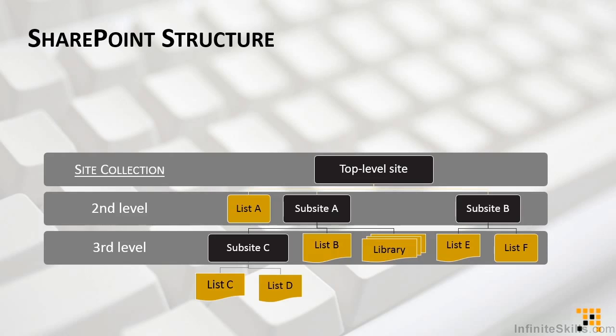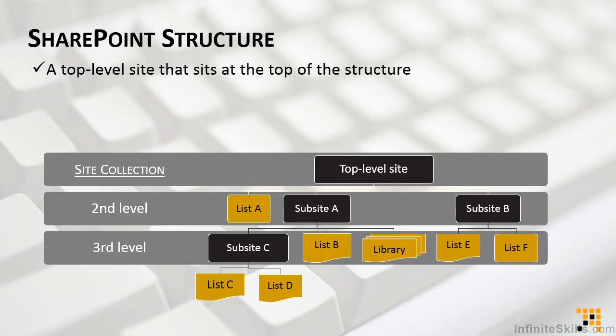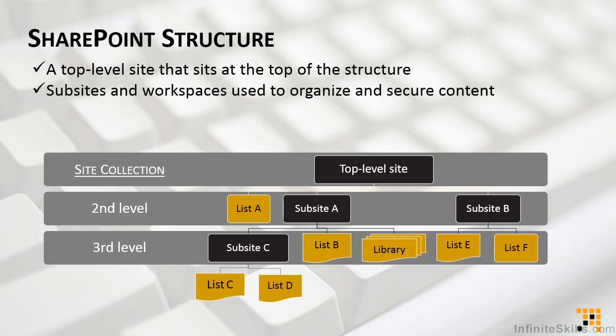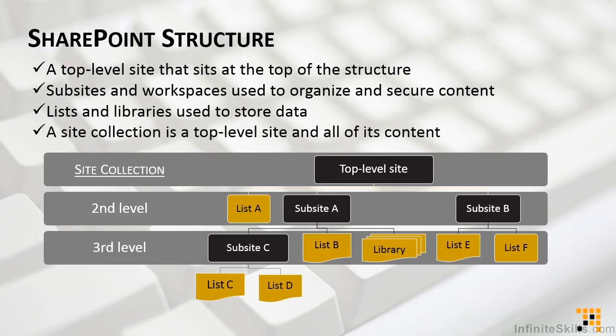easier to use. So as a review, remember, a top-level site is the one that sits at the top of the structure. You will probably come into a top-level site at some point, but you may also simply enter SharePoint at one of the subsites. It doesn't really matter, because subsites and workspaces are used to organize and secure content, but they are sites, just like the top-level site. And each site contains lists and libraries, and those are what are used to store the actual data that you'll be accessing. Either data records like contacts or calendar items, or actual files like Word, Excel, and PowerPoint. And if you ever hear the word site collection, and honestly you may not, just know that that is the top-level site and all of its content.